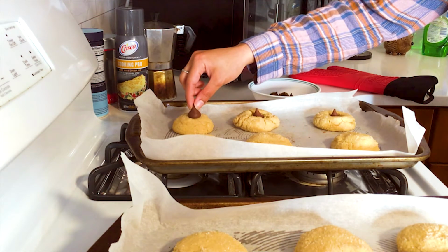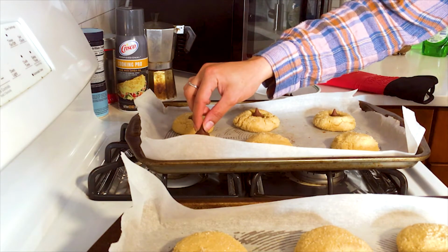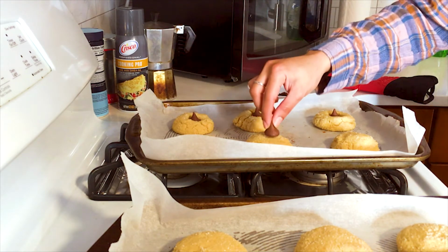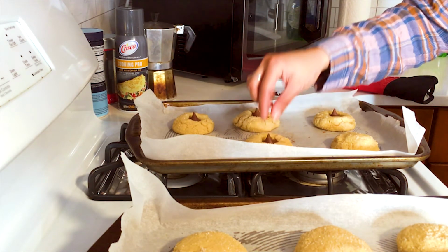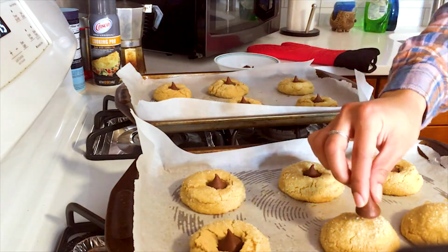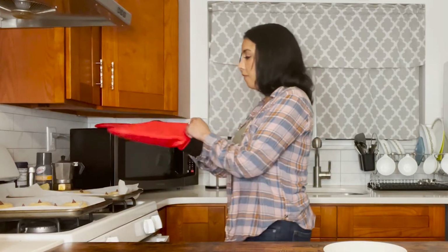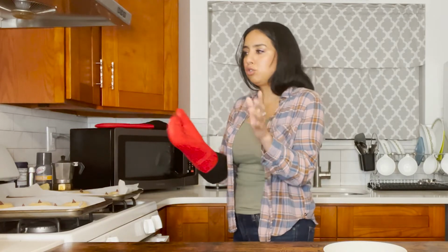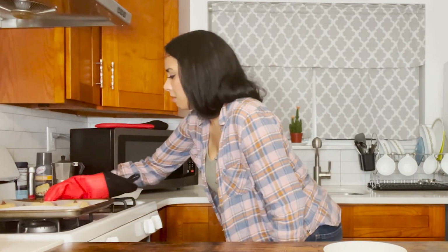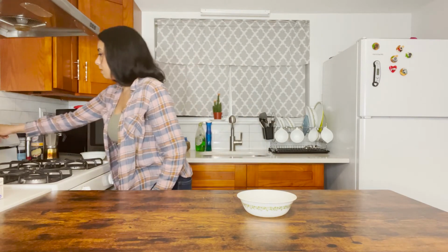So I also might want to do this depending on how hot your kitchen is. After I unwrap these Hershey Kisses, I put them in the fridge just so that they don't get all melty. And that worked just fine. Looks good. Okay, so now we're just gonna pop them back in the oven for like 2 to 3 minutes, just so that these guys bake right in there and they just cook a tiny bit more. All right, and that's it.